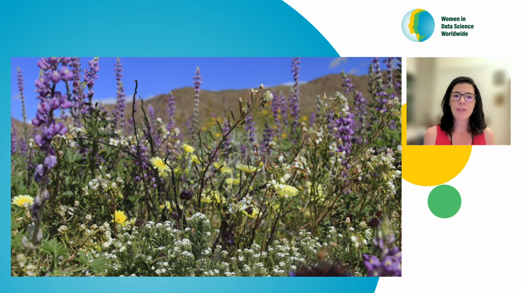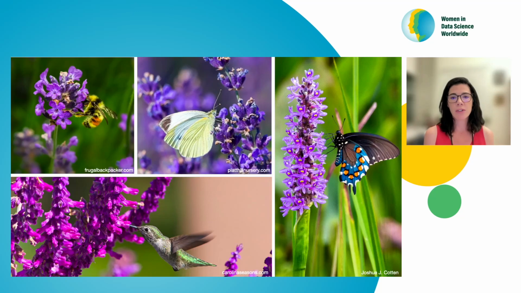So pollination refers to the reproduction of flowering plants, leading to the formation of seeds and fruits. It involves the transfer of pollen grains from the male part of the flower to the female part of the flower. But being unable to move makes the whole job rather difficult for plants, which is why they rely on animals to perform this crucial role and carry the pollen and carry on their reproduction.